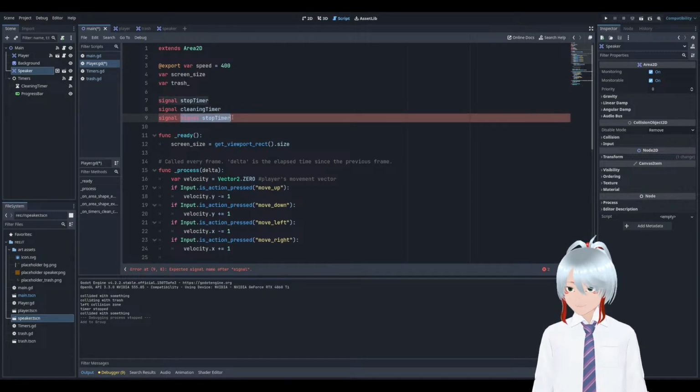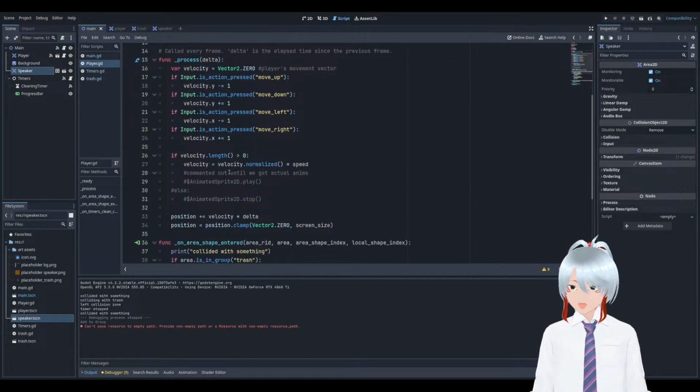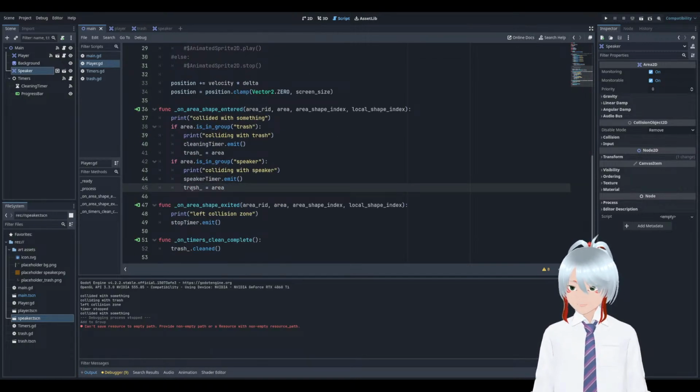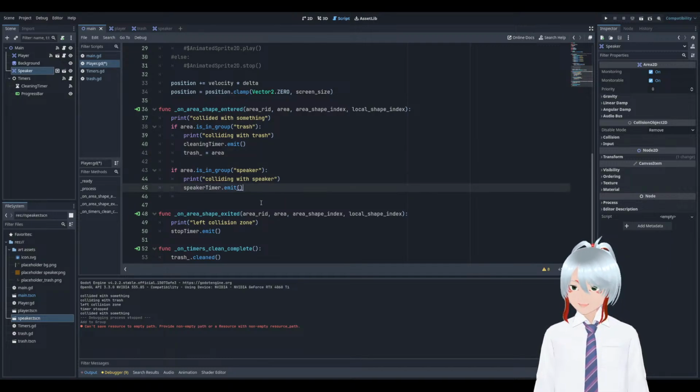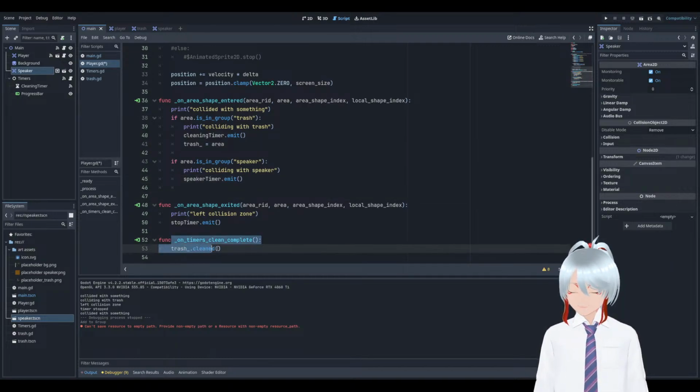Oh gosh. Okay. There we go. I don't need to hold the area information because I don't need to delete it later.